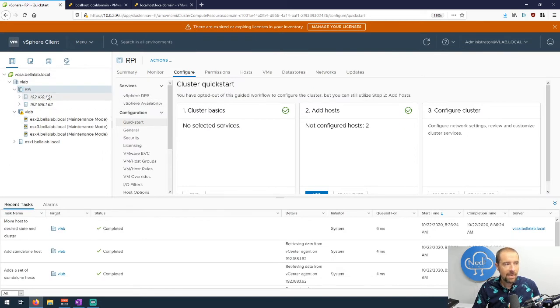Once I did that, it worked flawlessly. Now we can see I've got two hosts inside my Raspberry Pi cluster — I have a third one to add after this. Most of the functionality that exists in ESXi and vCenter works with the Raspberry Pi. You can even do fault tolerant VMs, set up vSAN — there's a lot you can do once it's added to vCenter. Next week I want to get into starting a virtual machine, add a USB drive to each, set up a new datastore, and then vMotion between Raspberry Pis — that's going to be pretty cool.